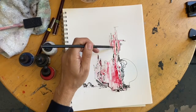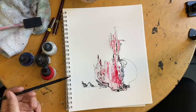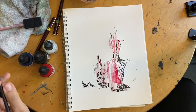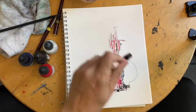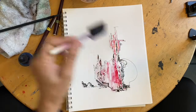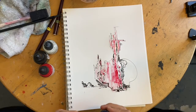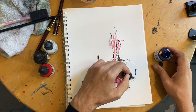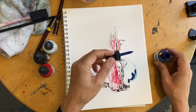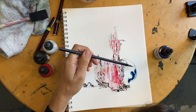Okay. I'm gonna let this dry probably too. So, yeah. We're gonna put blue in here too in a minute. I don't know how that's gonna work. Again, I'm gonna attempt not to destroy this, but probably will be destroying it. I'll put a little bit of this. I'm just putting water in here. Of course, there's a big old hair in there now, and we're gonna put some of this blue. This is cobalt blue. So I'm using super strong colors because why not? Yeah, that might be fun. And then if it's too strong or something in the way, like that stupid hair is in the way now, you can pull it out. So you can use your brush and pull it out a little bit with the water.